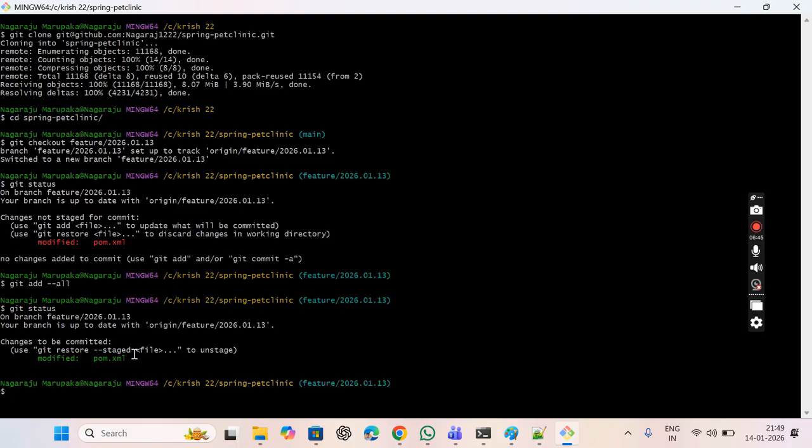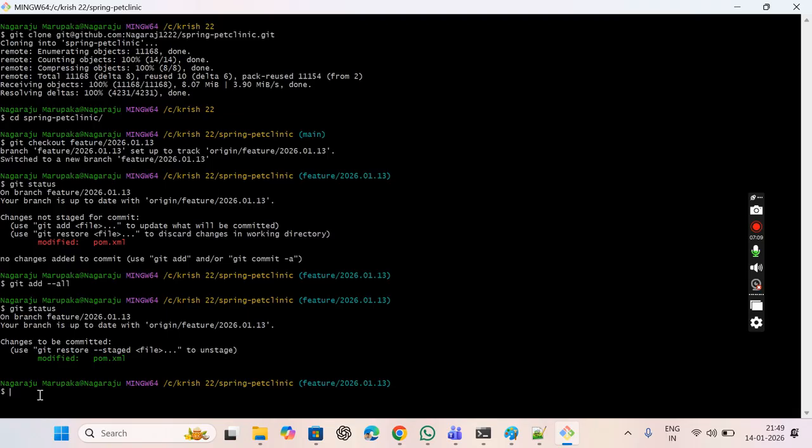Now you want to commit. What does commit mean? You are saving something here. You are saving everything you edited. The git commit command means saving our changes.